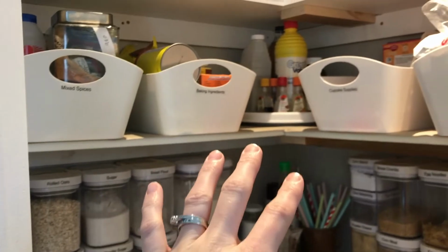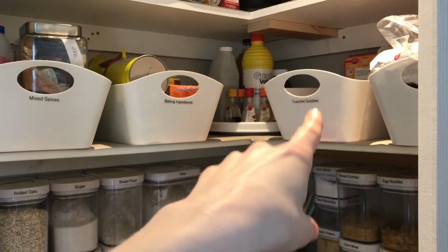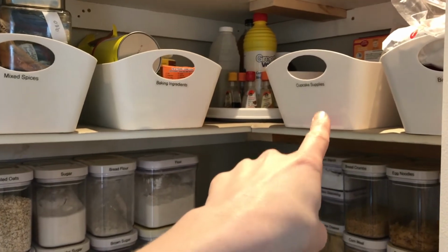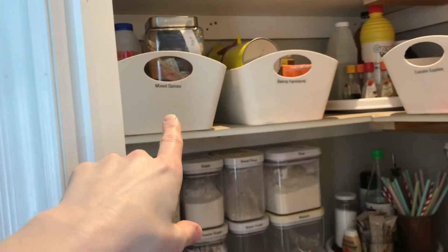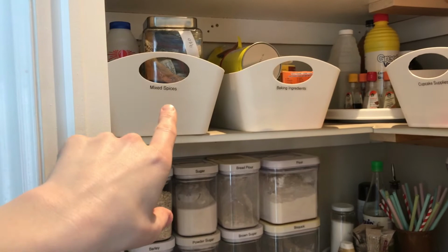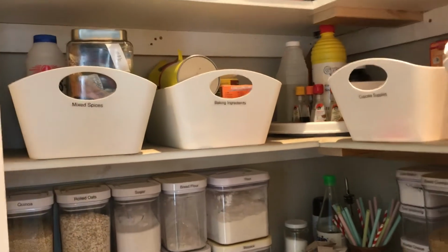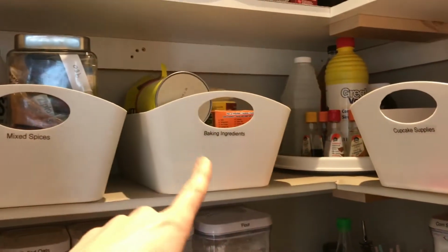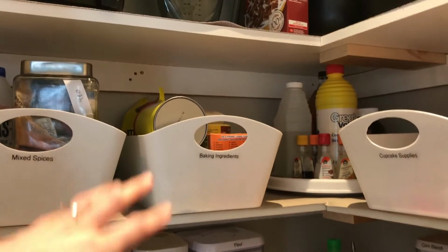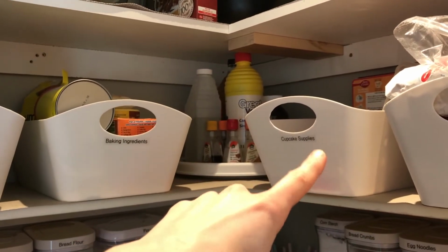But you do have to have kind of the things that we have. If you make cupcakes a lot, this is worth it. If you have kids and you decorate cookies, you could do cookies and cupcakes, but a whole bin that's just dedicated to your decorating stuff. The mixed spices, I use tons of spices in my cooking, so I love having a thing of mixed spices up there. The other thing is the baking ingredients. This is for anybody who likes to bake. Have a bin that is just dedicated to all your baking needs. Cocoa, baking powder, baking soda, chocolate chips. You could even put your chocolate chips in your cupcake cookie bin if you're gonna do cookies in there.